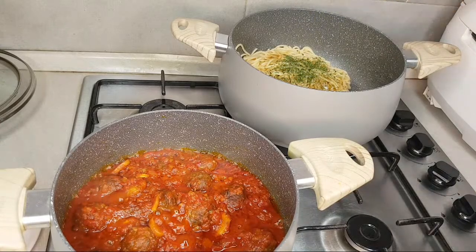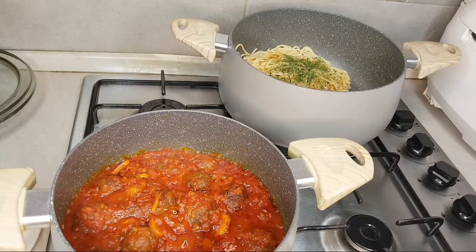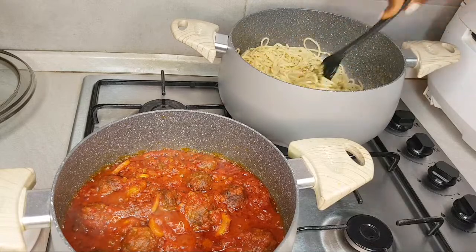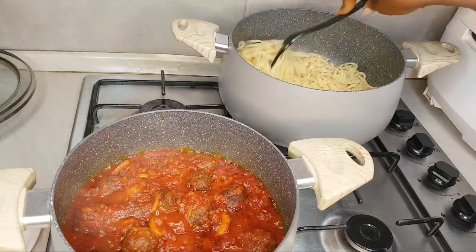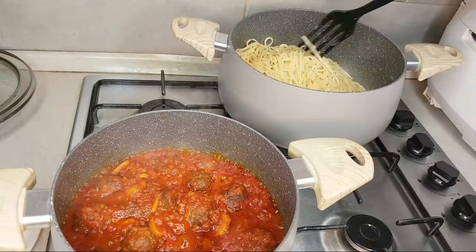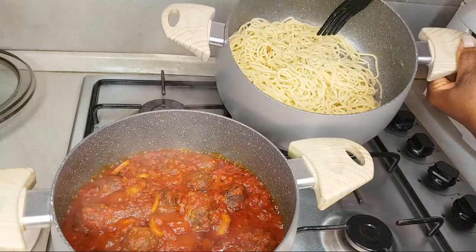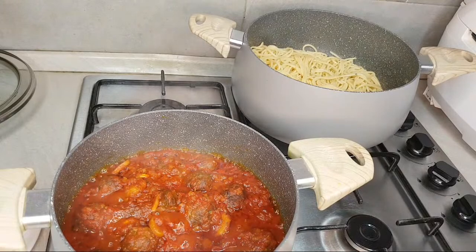Vado matta. You add olive oil when you're eating it. I always do it like this. Maybe next time I will try it. I will try not to rinse it, because the spaghetti has a whole lot of starch. That's the reason why I normally rinse it when I am done cooking it. So this is how it looks. Spaghetti is ready. Meatball is ready.